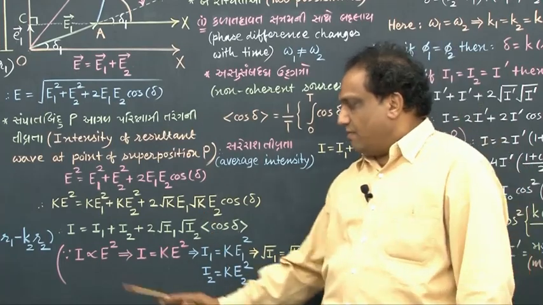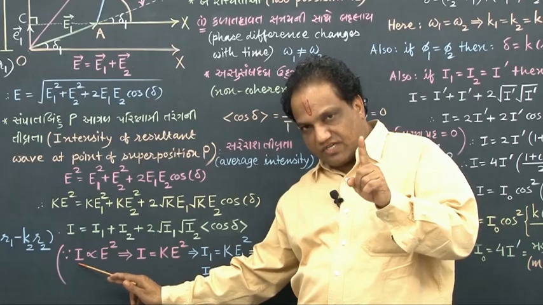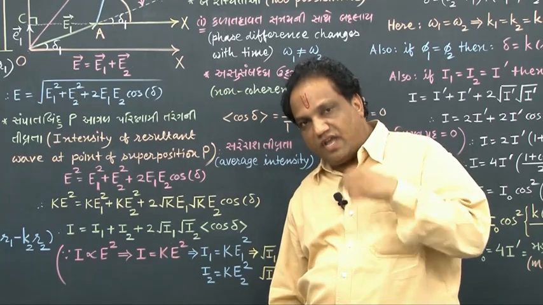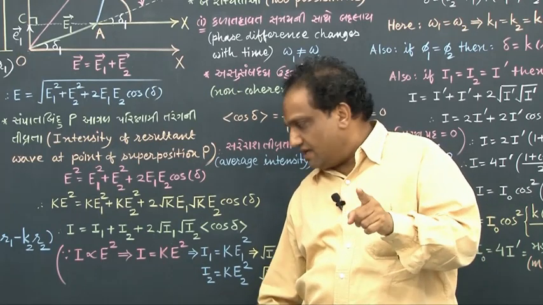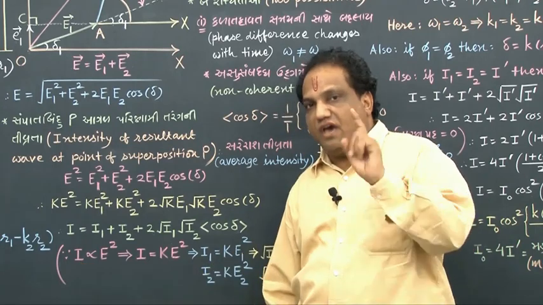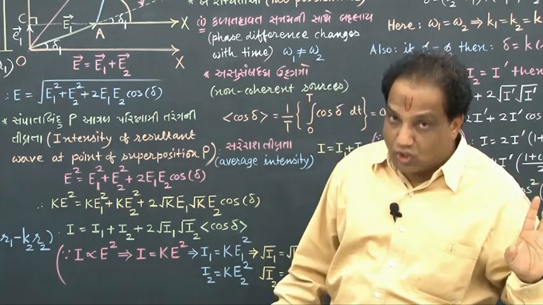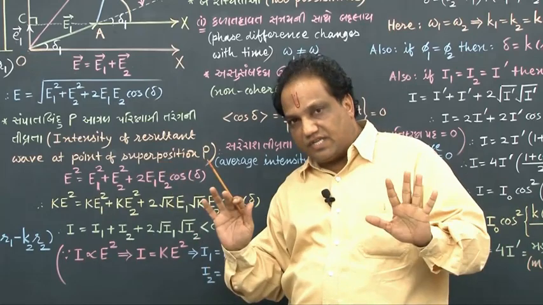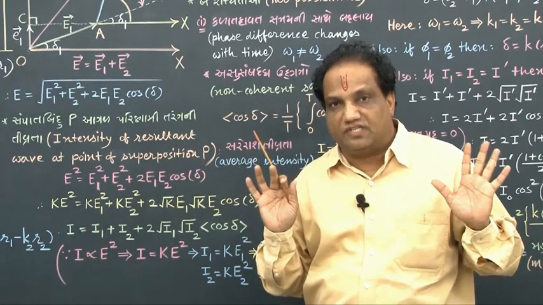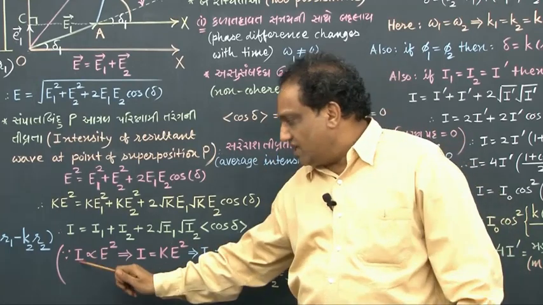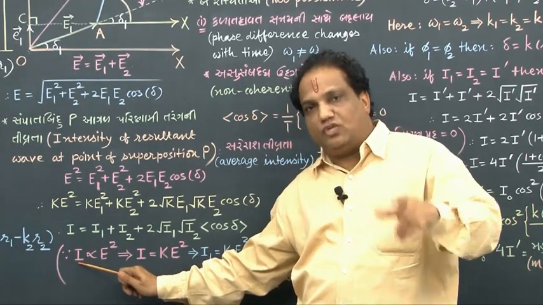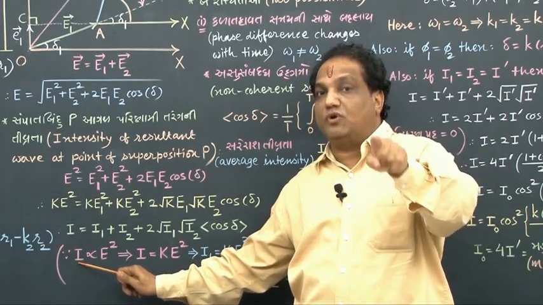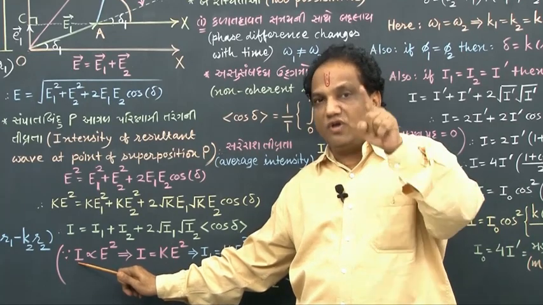Fine. Now remember one result. Intensity of light is directly proportional to the square of amplitude. Not only for light wave, for any type of wave, the resultant intensity. Here I am talking about average intensity. Average intensity is always directly proportional to the square of amplitude. Normally we say intensity, but actually we mean the average of intensity values over one periodic time, which is called average intensity. Whenever we speak of intensity, you must understand it is average intensity, not instantaneous intensity.